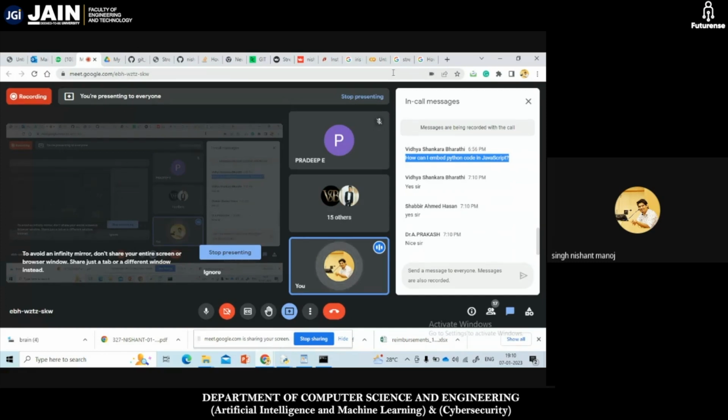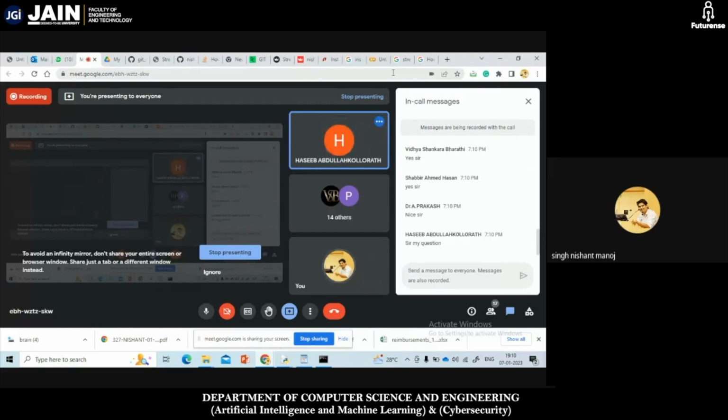Thank you so much, Prakash sir. Anyone else? Yes, go ahead. Can you please unmute? Hello, sir. I was wondering what kind of database would be optimal to use with ML-based Android apps? Okay, a database for an Android app. There are many options, but I always suggest MongoDB. For me, it's MongoDB.